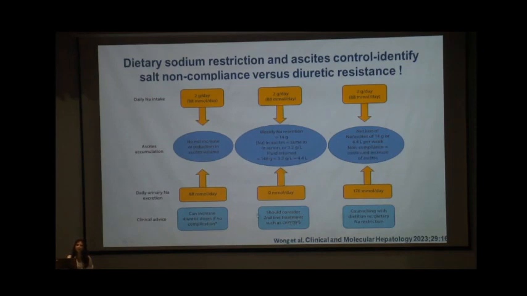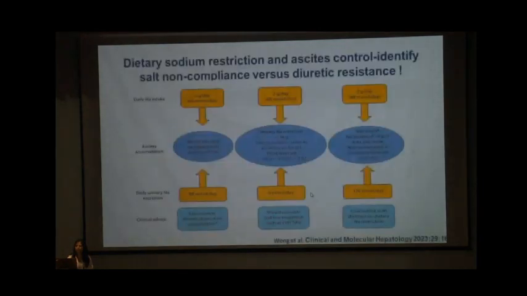If you use diuretics, they are more likely to get complications. These are the patients where there is diuretic resistance in the kidneys, and you should be looking for second-line treatment options. The third set of patients is the patient who claims to be compliant but is actually non-compliant. This patient will be excreting more salt but still accumulating ascites. So it is important that you ensure adherence and compliance to the salt restriction in this set of patients.